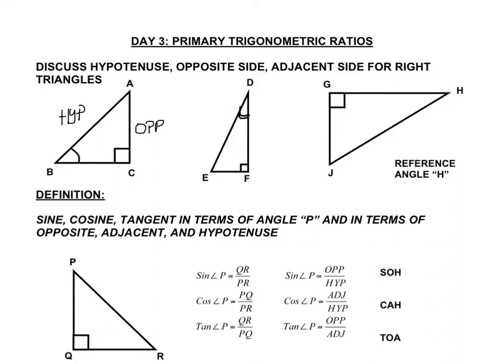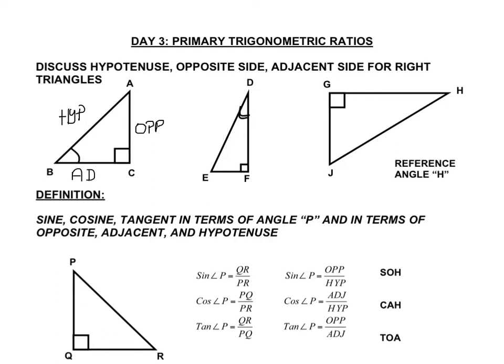And then the last one, adjacent, which is just a fancy word for beside. So if I look, we're looking for the side that is adjacent or beside B, so it has to be this one. That's why we labeled our hypotenuse first, because this one's also beside B, but this can't be the side that is adjacent because it's already the hypotenuse. So again, we look at angle B. This one's already the hypotenuse, so the one that's beside angle B is BC right here, which we label adjacent. And again, that's just a fancy word for beside.